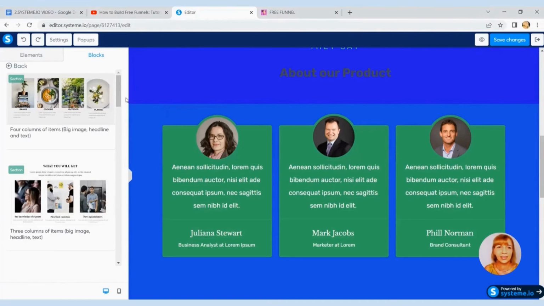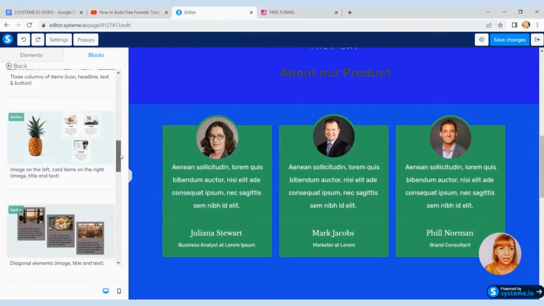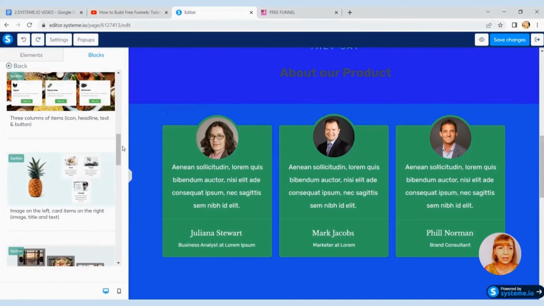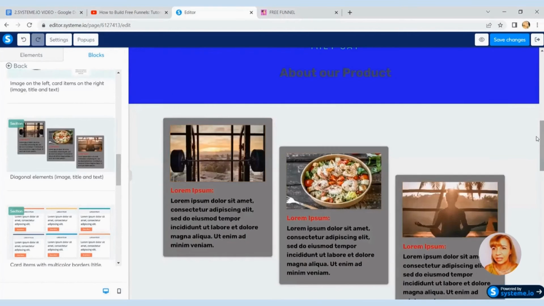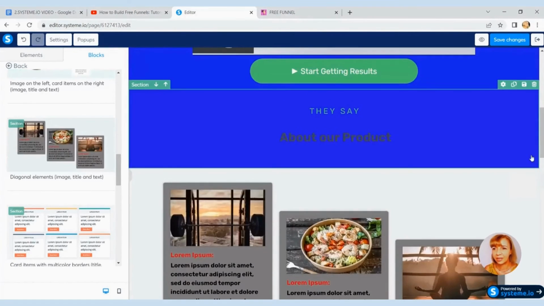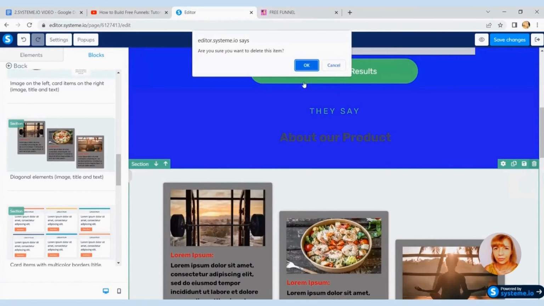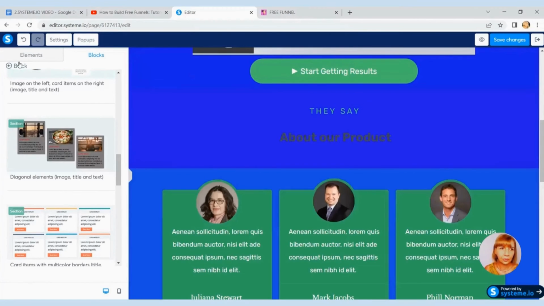So I'm not going to put everything on the screen anymore because now you see how it works, but I just show you quickly. You see how nice it is? Like, for example, this one, I'm going to put it anyhow. This one, you could use as testimonials too. It's quite nice, right? Okay.